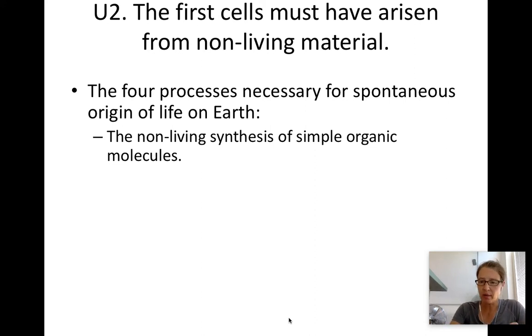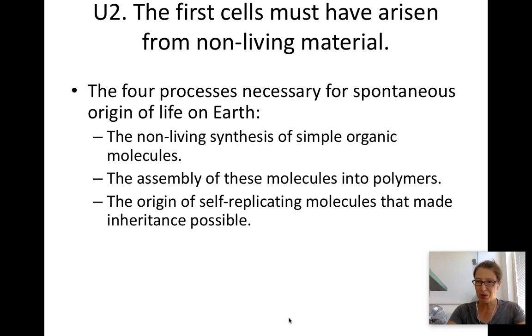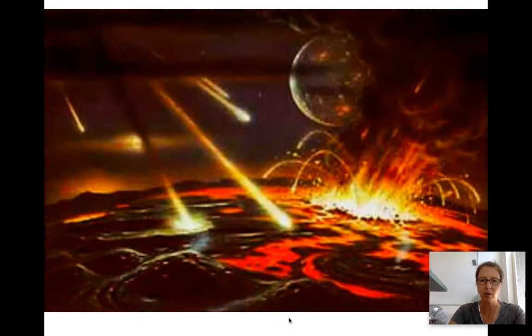And those first organic molecules, they think, were very simple monomers that needed to be put together into more complex organic molecules. So going from, say, little tiny glucose molecules to something more complex, like a carbohydrate, like cellulose to make a plant cell wall. So those simple organic molecules need to form, and then those need to be linked together into more complex molecules. And then those molecules actually have to be able to replicate themselves to make inheritance possible. And lastly, there needs to be some sort of membrane around them to have an internal environment different from the external. So let's take a look at some of the experiments involved here.